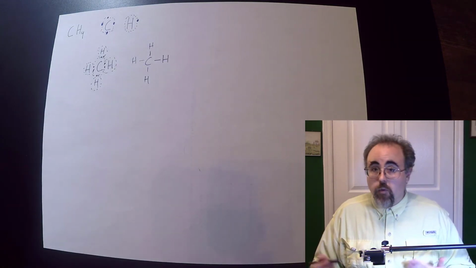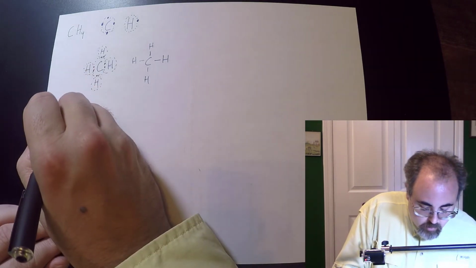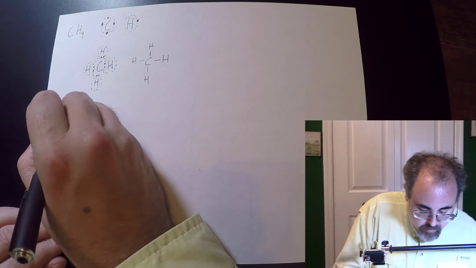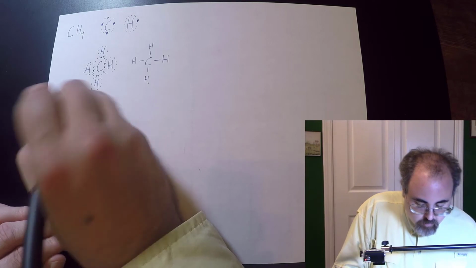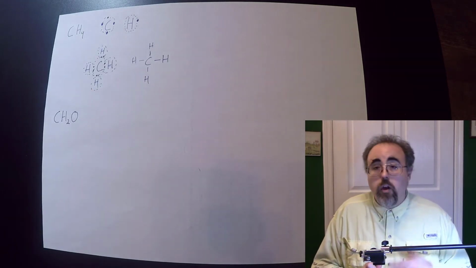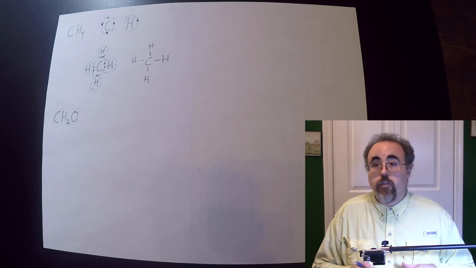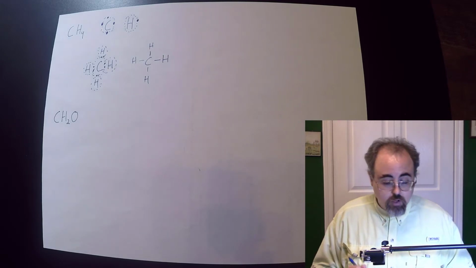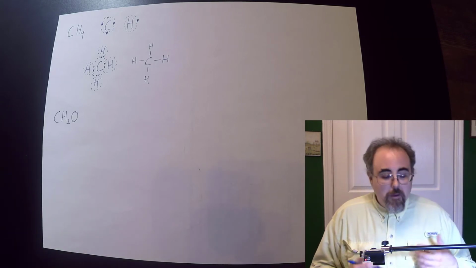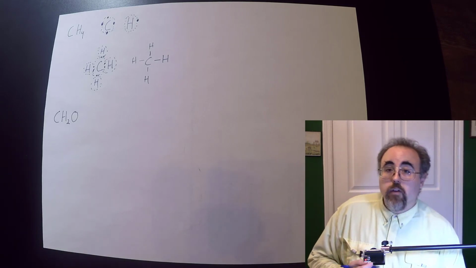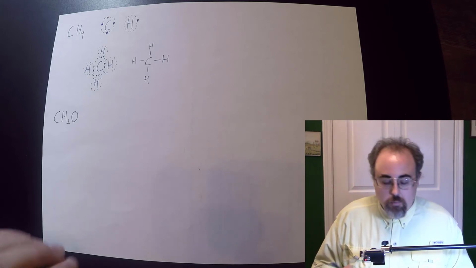So let's go for another one because there's a couple of quirks that can still happen with this one. So let's go for formaldehyde. So formaldehyde is going to be a carbon, a pair of hydrogens, and an oxygen. Now, by the way, what I'm drawing are known as molecular formulas. They are going to be the formula for the entire molecule. These are not smallest whole number ratios, even though those both are, but they are in reality an actual count of every atom in the molecule. For molecules, we rarely use empirical formulas.